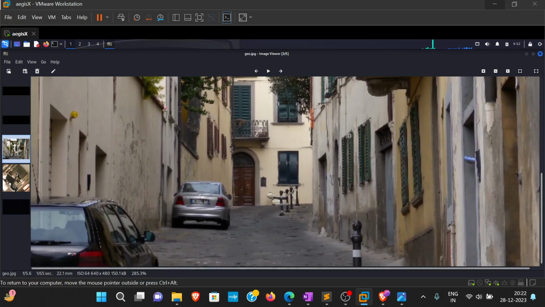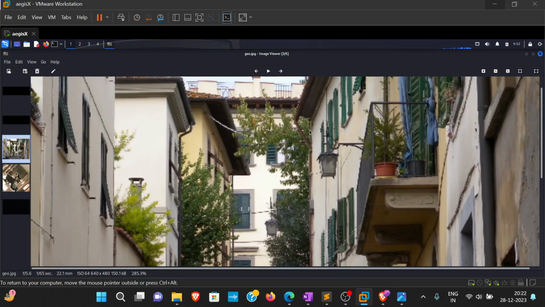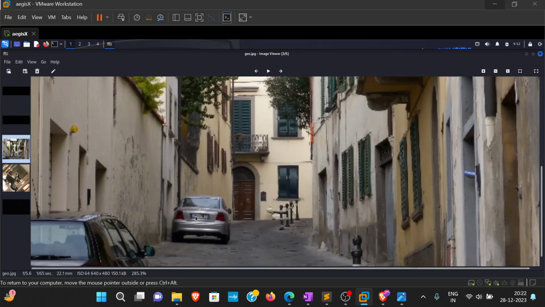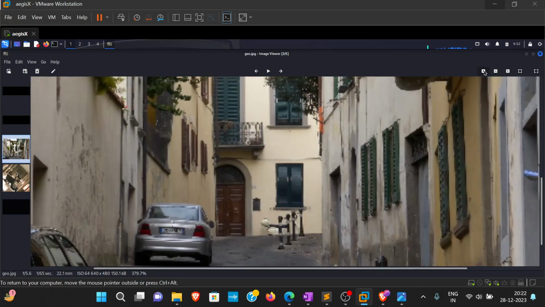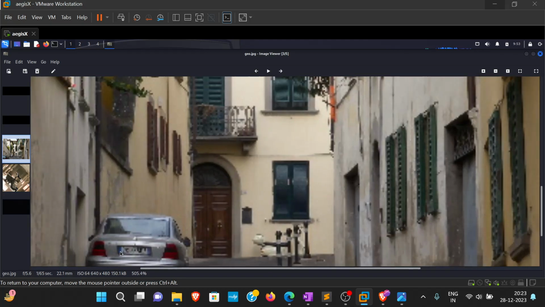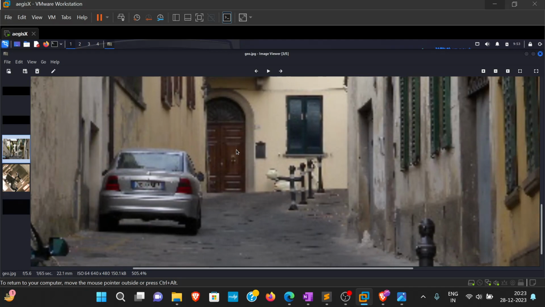Any clue you can find to work out the location where this image was taken? By using the car number plate, we can. Okay, but I don't think it is visible. Though it's a very good catch, you can focus on the car number plate, and even if it is blurred out, you can see there is a pattern on the number plate, the blue stripes. You can Google it for that. Can you? Yes or no?